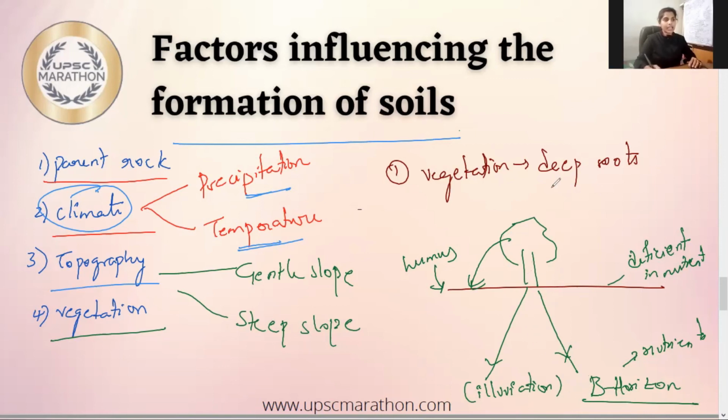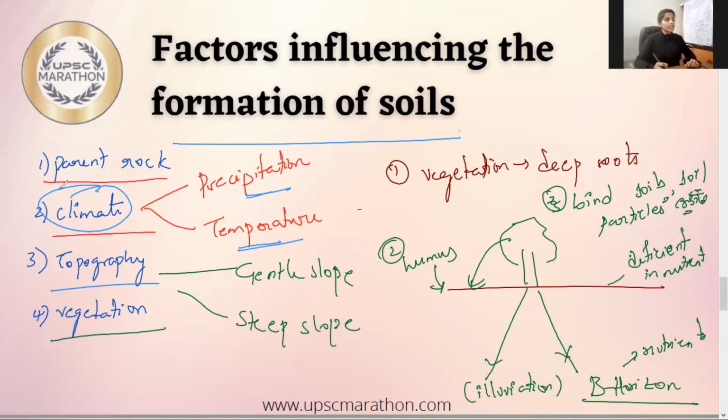So this is how the vegetation enriches the fertility of soil by bringing the nutrients from the bottom horizons to the top horizons. And the second thing we can also say, so first thing is it will increase the nutrient proportion of soil, and second thing, it adds humus to the soil, and third is it will bind the soil particles together, which prevents from soil erosion.